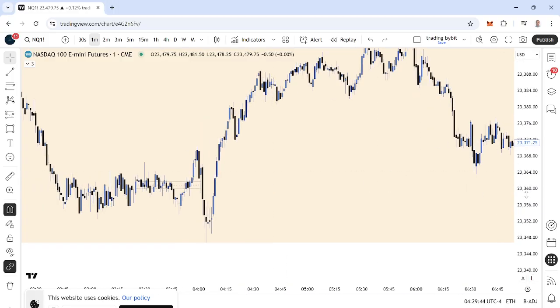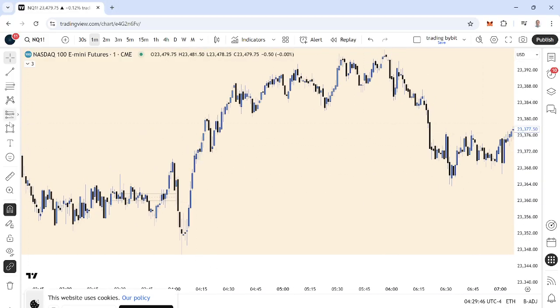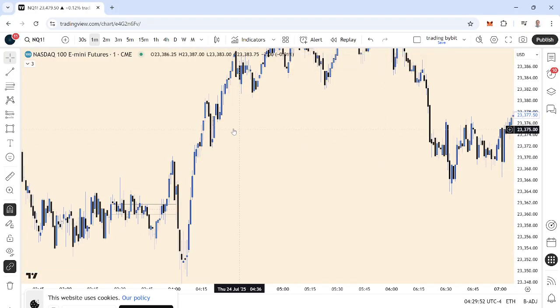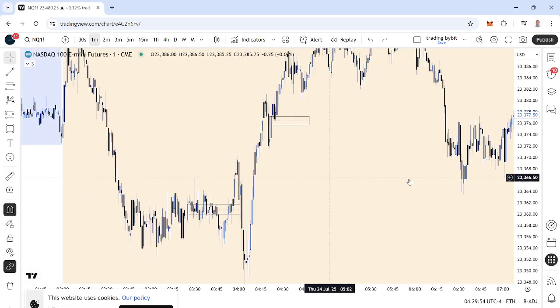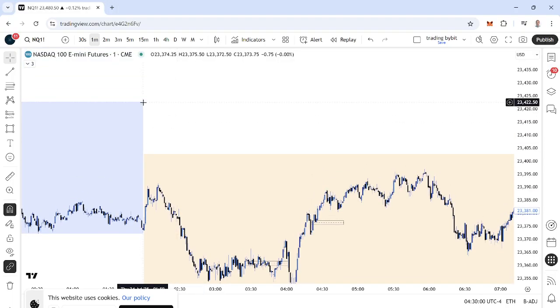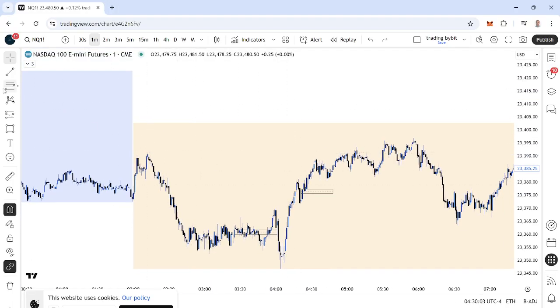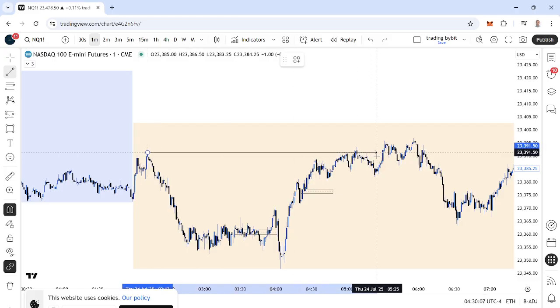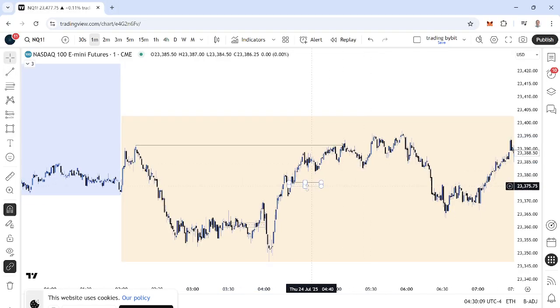I did it twice, this one. So I re-entered it up here. Not following the model fully, but I'm going to be honest, I was still testing this live at that point. I did not take it to the high. I actually wanted to take it to the session high. That was here. It did not happen. So we stopped at the previous high. I got stopped on the way back down at BE.